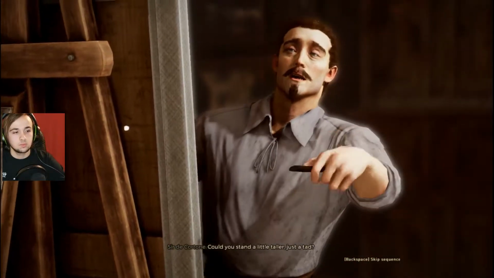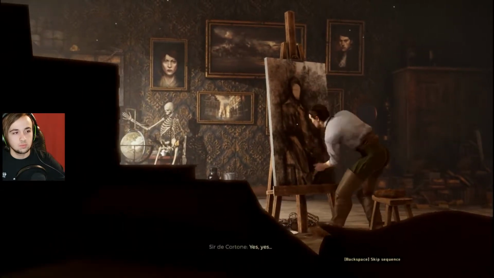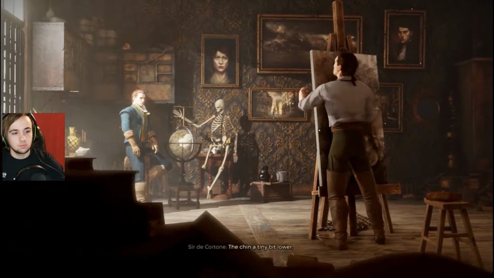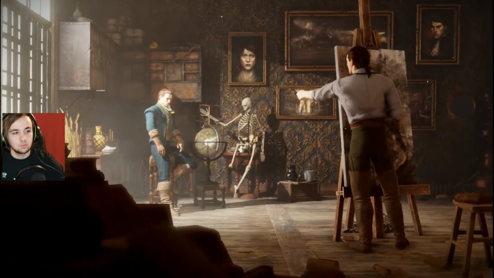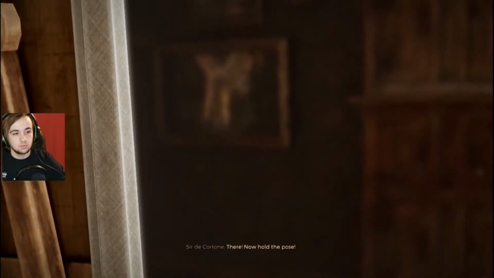Could you stand a little taller, just a tad? Like this? Yes, yes. The chin a tiny bit lower. Gaze a little more to the right. There! Now, hold the pose.